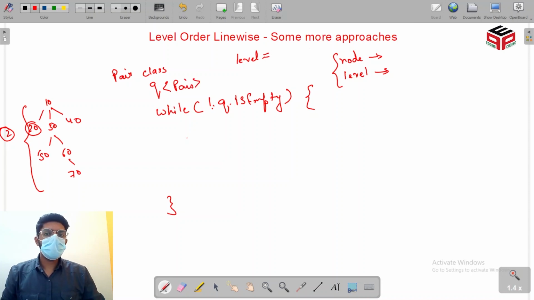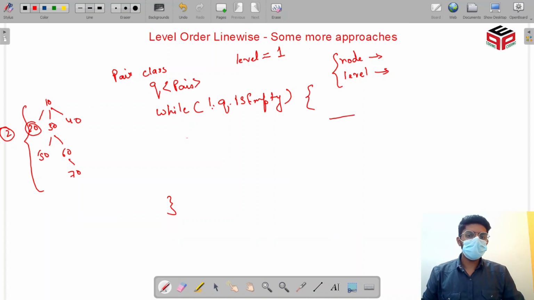We'll have this variable level, which will be initially set to 1, and the queue will always have the root node, and this time the root node consists not only of the node, but with that it consists of the level, right? So this is what we have entered at this moment: the element 10, with level 1.